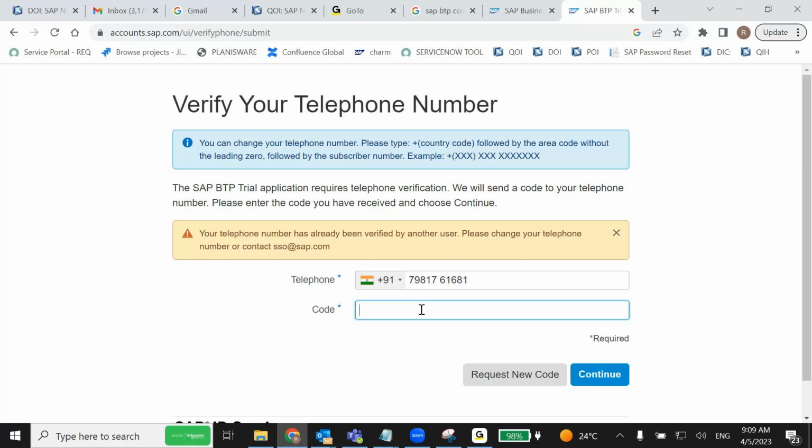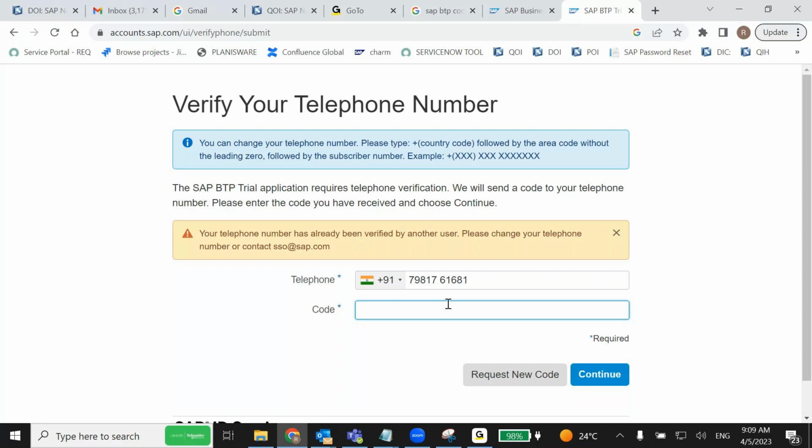Just a second. I didn't receive it. Okay, or else you can click on request new code again.